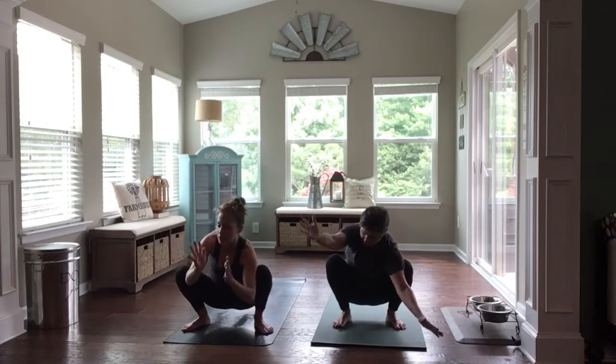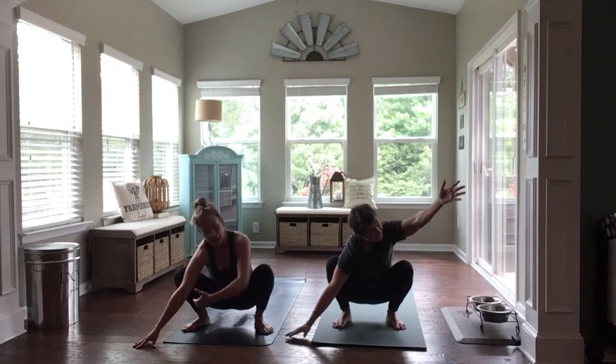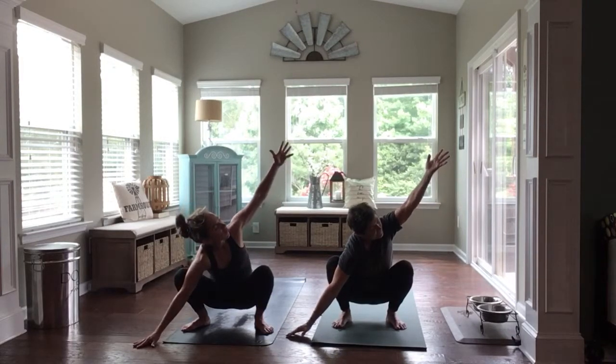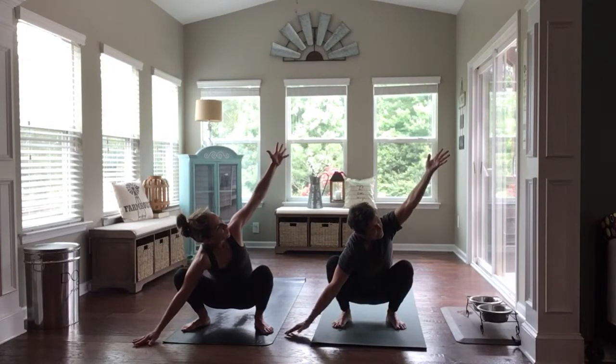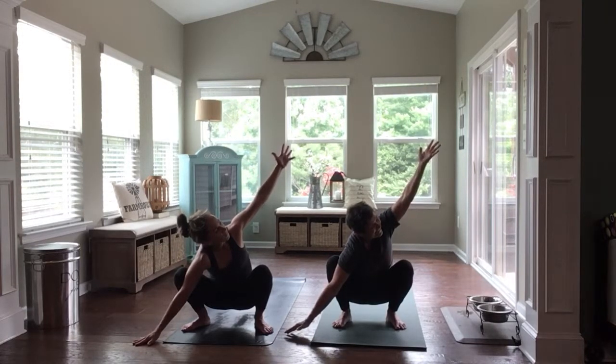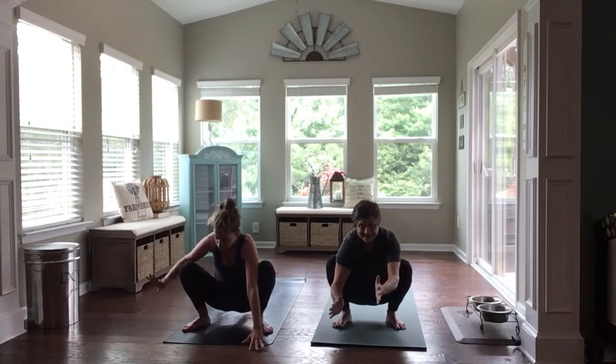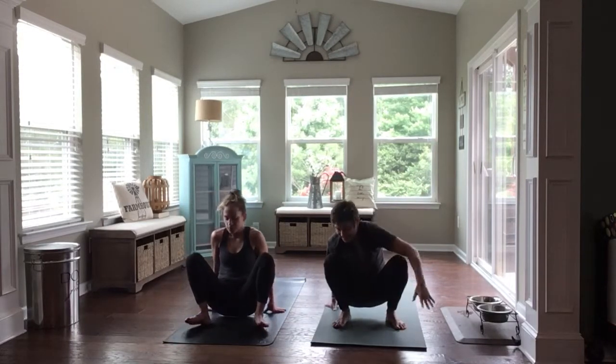Come back through center, taking it to the other side, right hand reaching to the right side, left hand reaching up, heart opening, hips low, you've got this. And coming back, and then just coming to a seat from there.